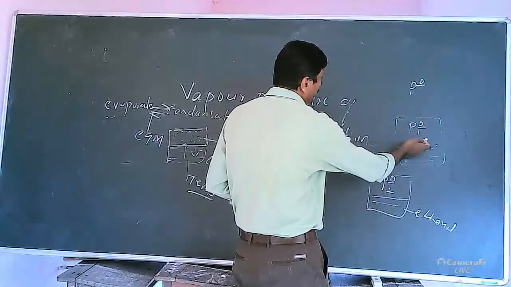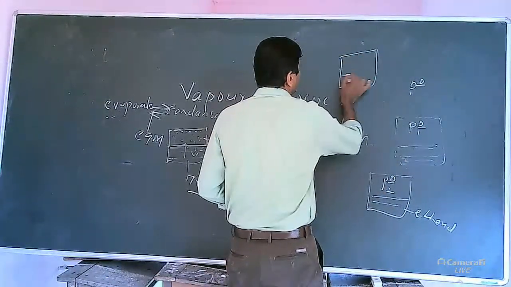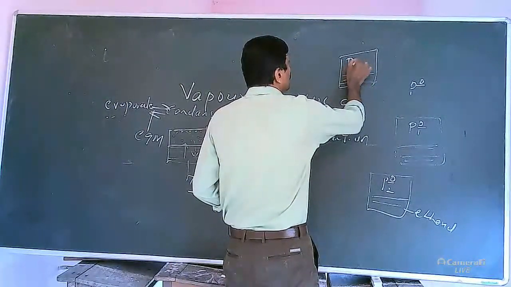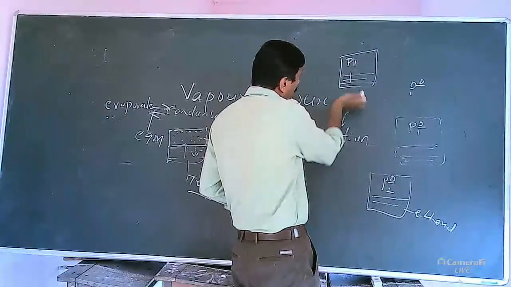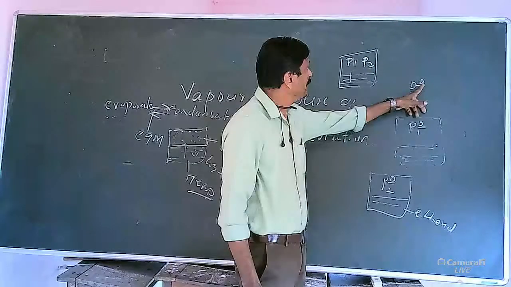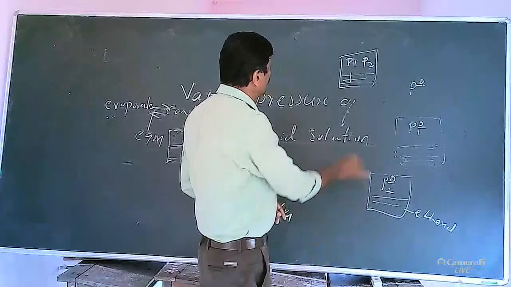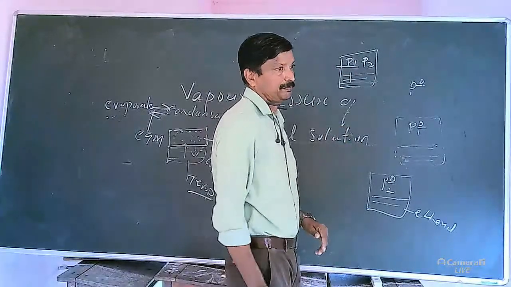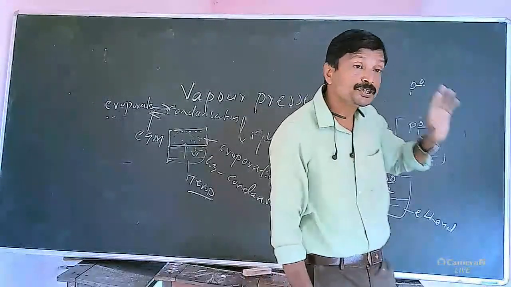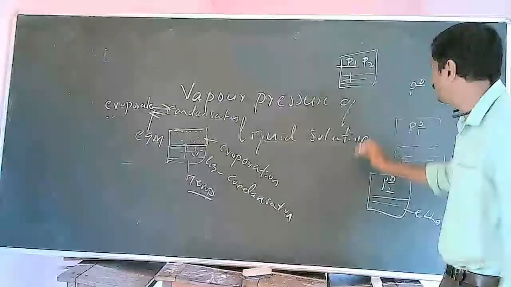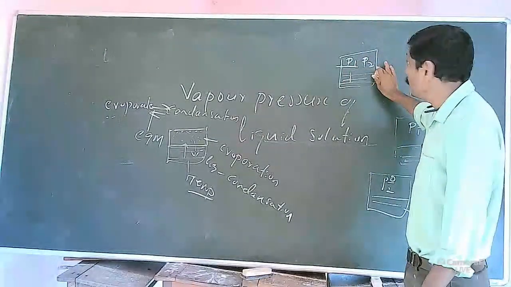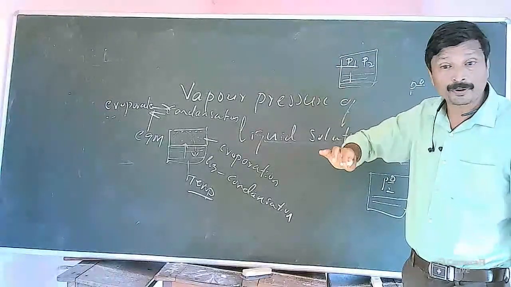Suppose you mix the water and ethanol. Water ಮತ್ತೆ ethanol ಅನ್ನು ಮಿಕ್ಸ್ ಮಾಡಿ ಅವು ಏನಿರುತ್ತೆ ಎರಡು ವೇಪರೈಸ್ ಇರುತ್ತೆ. ಎರಡು ವೇಪರ್ ಈ ವೇಪರ್ ಅಲ್ಲಿ ಇರುತ್ತೆ, vapor of water and vapor of alcohol. Here we are calling it P1. This P1 is called a partial vapor pressure of water. Here P2 is called a partial vapor pressure of alcohol. P1 is called the partial vapor pressure of the water or the first component, and P2 is called the partial vapor pressure of the second component.